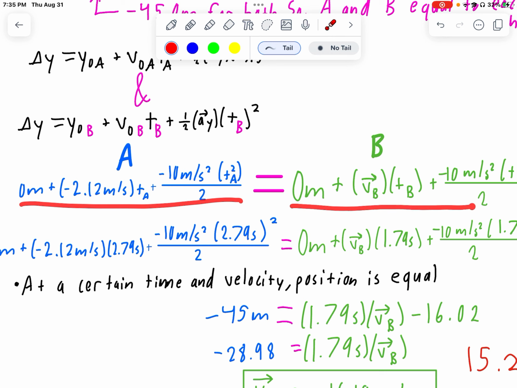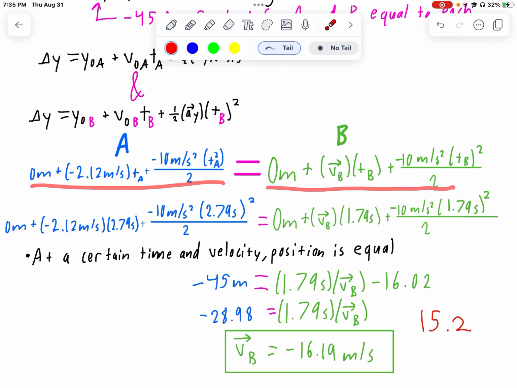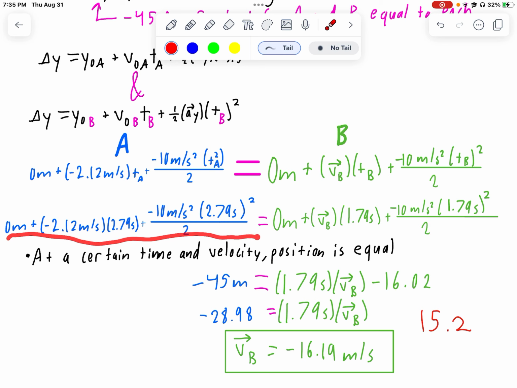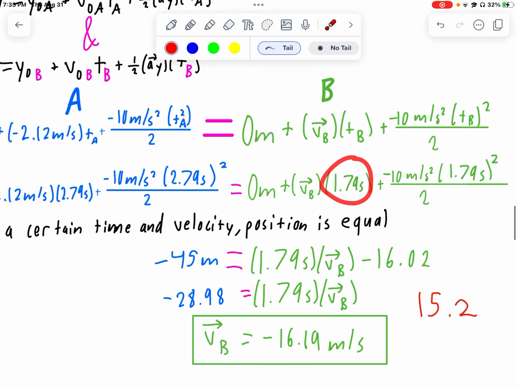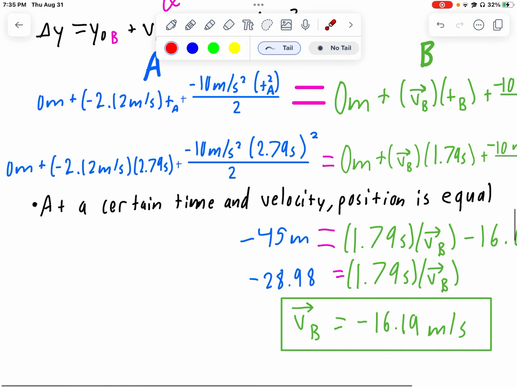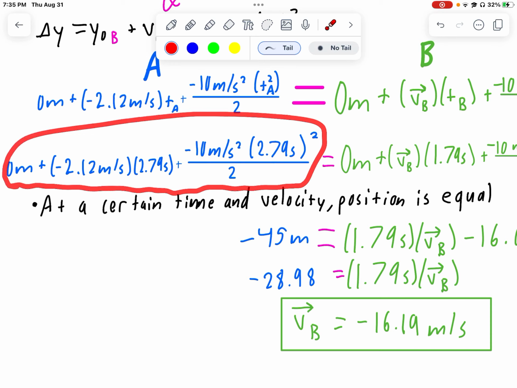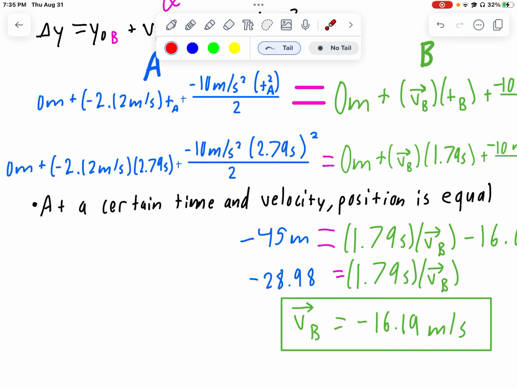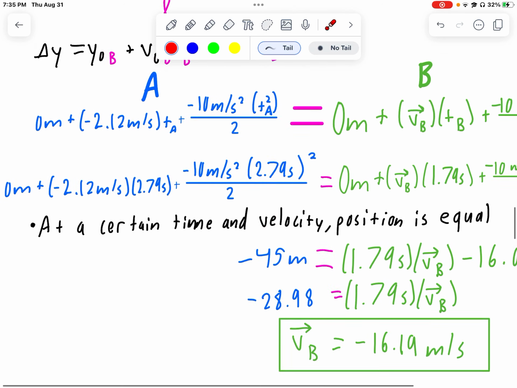Here's everything we know plugged in minus the time. Here's all the values we have plugged in, including the time. Again, A leaves earlier than B. And then since we know everything equals negative 45, I did not solve this part of the equation. But if you do, you will see that it equals negative 45. So we just move that down here. I shouldn't have said I didn't solve it. I did solve it, and I saw that it equals negative 45 meters. I just didn't feel the need to write it out.